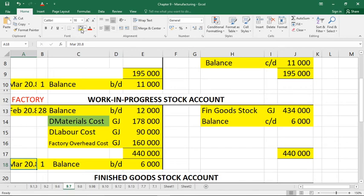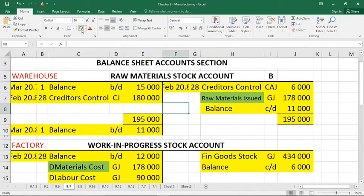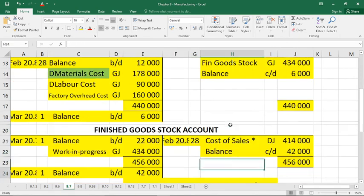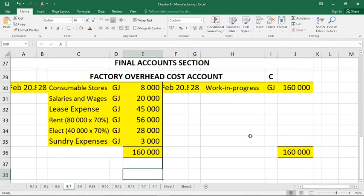That 6,000 means we are still working on 6,000 Rand's worth of plastic tables that we haven't quite finished yet. To recap: raw material stock — buy on the debit, issue out on the credit, return some if needed. Work in progress — always four amounts on the debit side; on the credit side, finish whatever amount and balance carried down. Finished goods — started with 22,000 available, got another 434,000, sold 414,000, and have 42,000 still for next year. Factory overheads — all behind-the-scenes expenses added on the debit side, then sent to work in progress on the credit side. That's task 9.7.